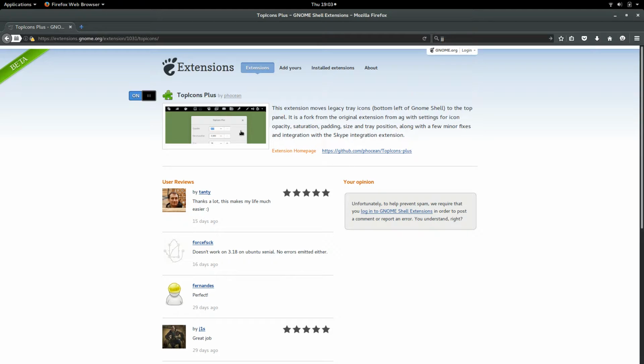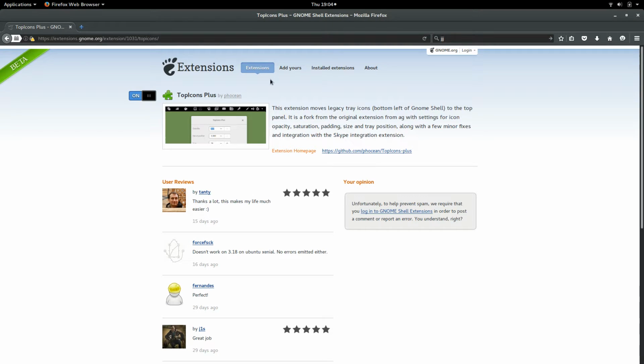What this does is, by default, if applications have notifications, like Steam is a common one, where you have the Steam icon, and then you can click on Steam and jump into some of your games or jump to your friends list, GNOME puts those down on an expandable tray in the left-hand corner. I really like having them up at the top here, and that's what this extension does. It moves them from down in the corner and just puts them on the top bar up here.